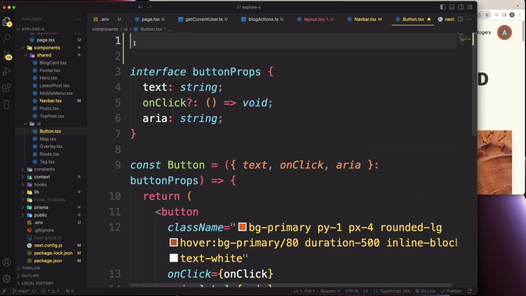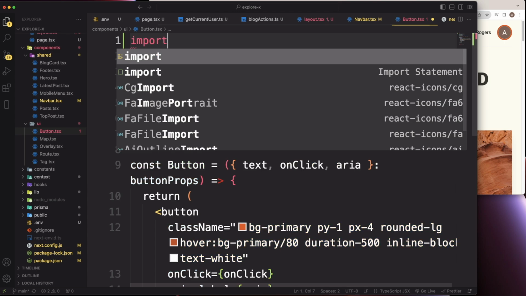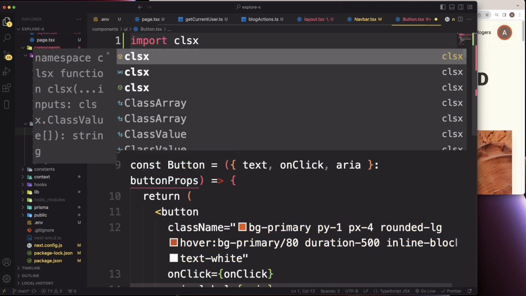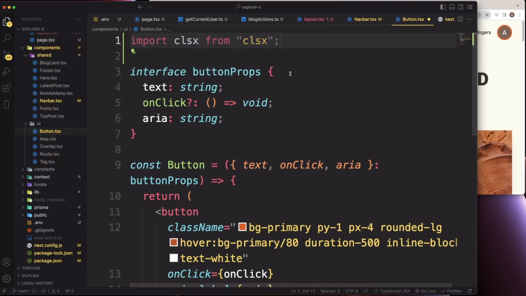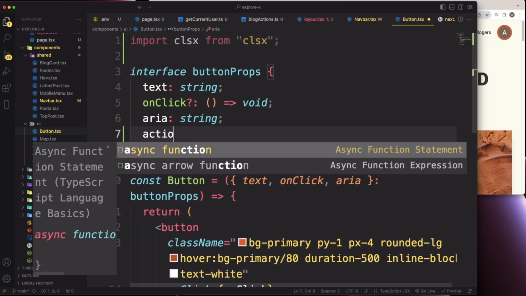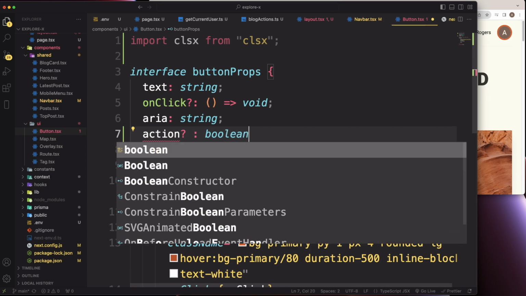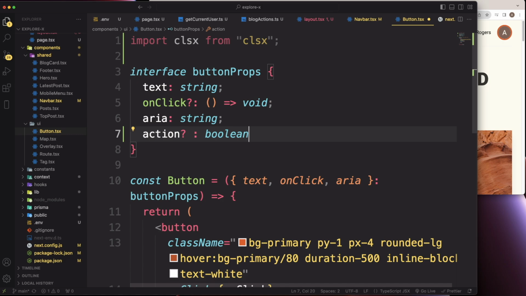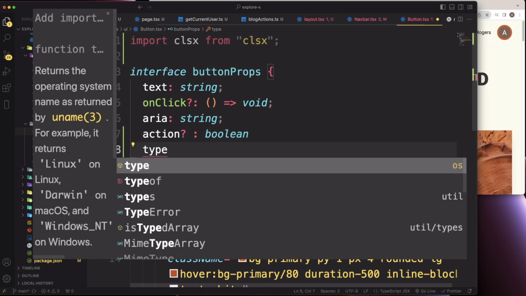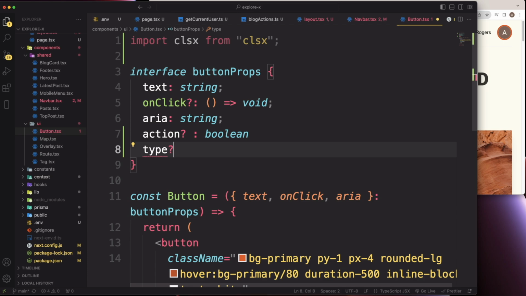We're going to import clsx, and it's going to come from clsx. And we're going to add some more button props. So we're going to add an action. We'll make it optional, and it's going to be Boolean. And then we're also going to add a type as well, and that's going to be optional.